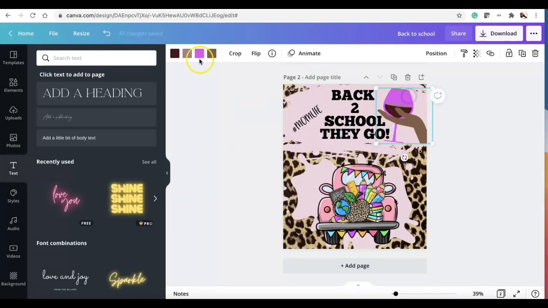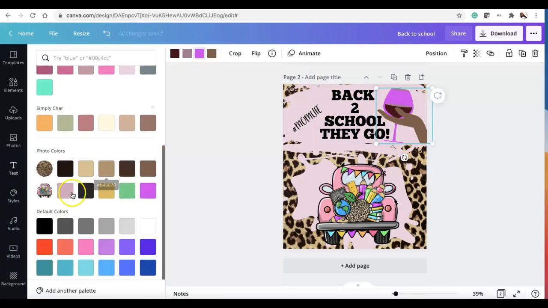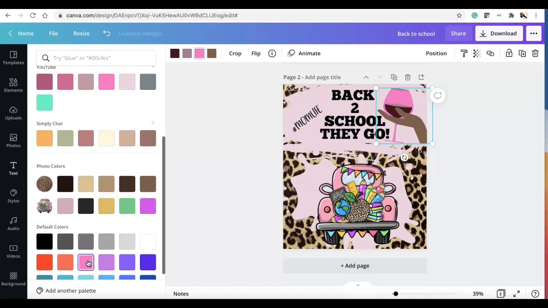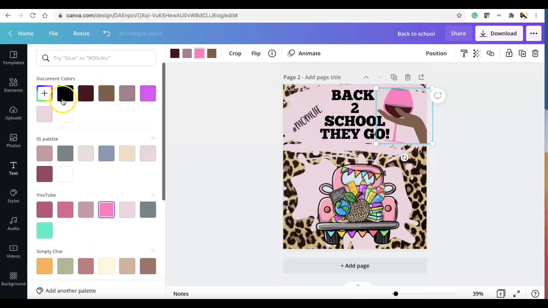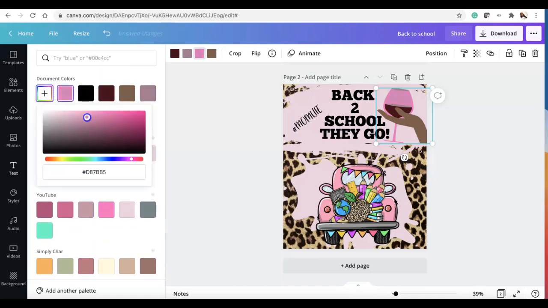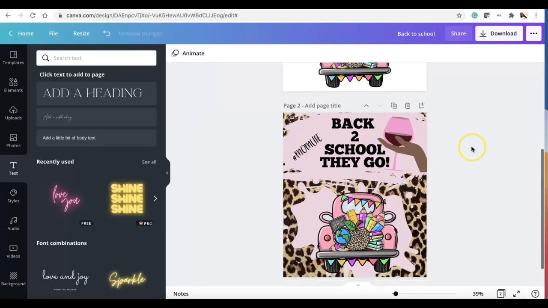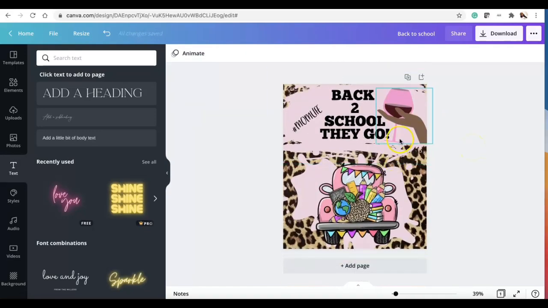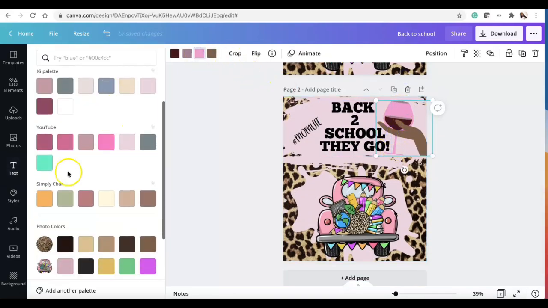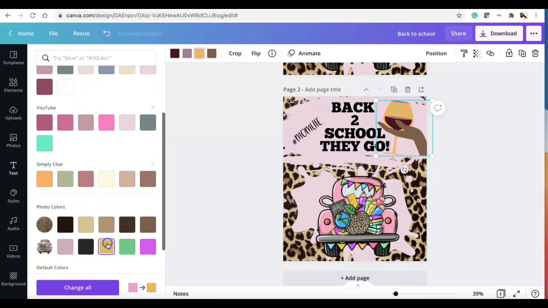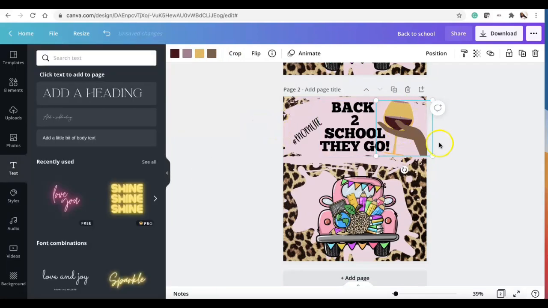I'm trying to make sure the colors go at least with the... so either this one, we're going to delete that, or... I think this one might go better.